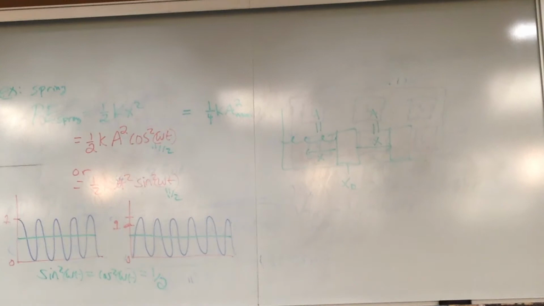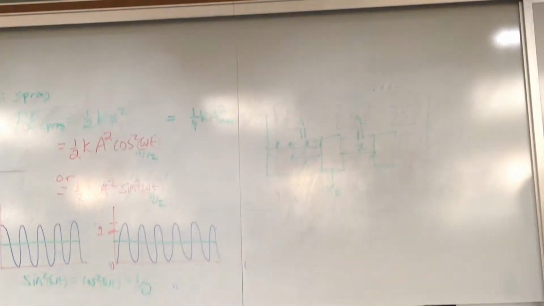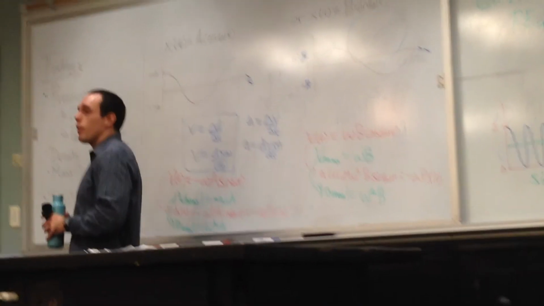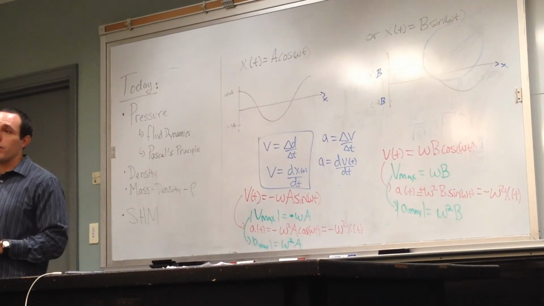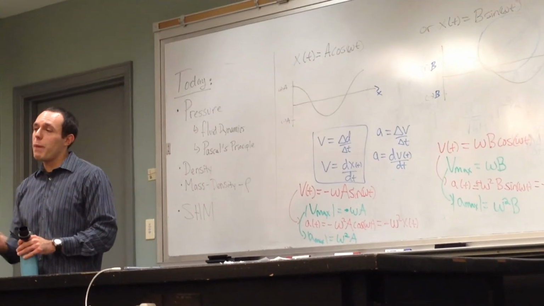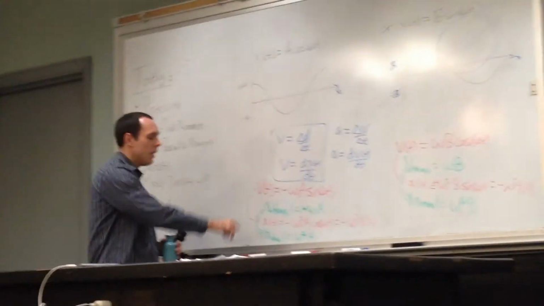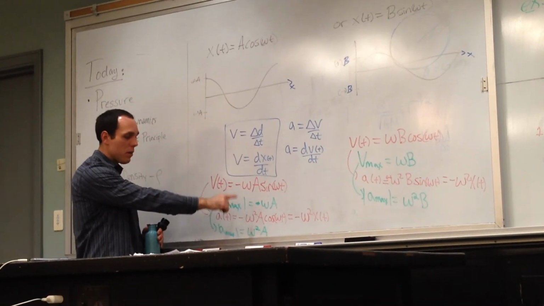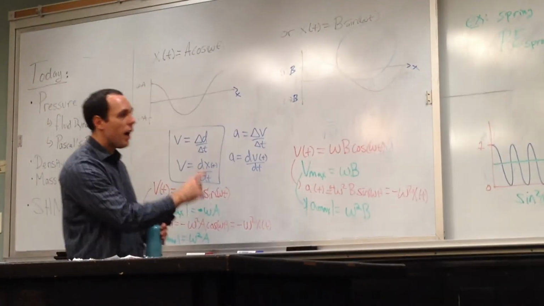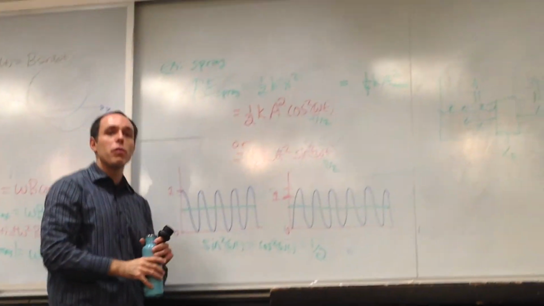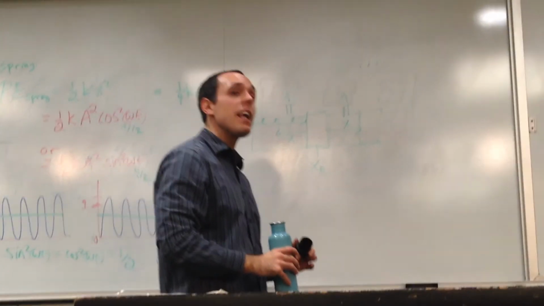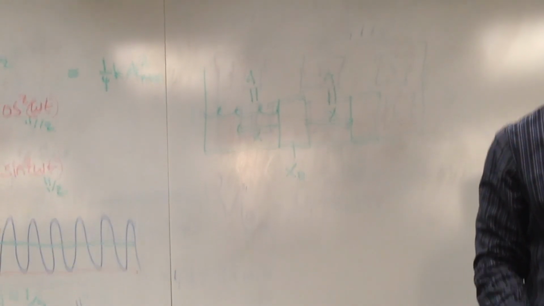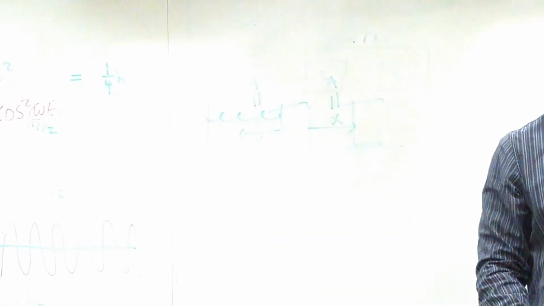And so this is the end of simple harmonic motion, where I just wanted to complete. I've already derived where we get these equations. I've derived how the basic idea between forces and torques gets you to those equations for a spring and a pendulum. And here I just want to show you that the velocity and acceleration are gathered by these equations. Maximum is omega A, omega squared A for either of them. And for energy, anytime you have cosine squared or sine squared, and you're doing it for many oscillations, that just reduces to 1/2. And that will become very important, especially next term when you deal with physics 2200.